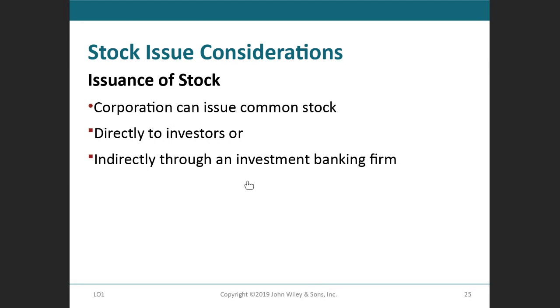The company issues common stock through directly selling it to the investors, or it can hire an investment banking firm that would sell its stocks. You could hire investment banking firms like Charles Schwab or Goldman Sachs. They would sell your stocks. They will do the brokering of your stocks. And again, what is the mechanism of this? I don't know. This is done by the lawyers and the owners of the company. Okay.